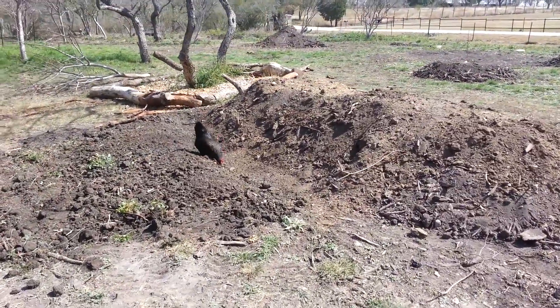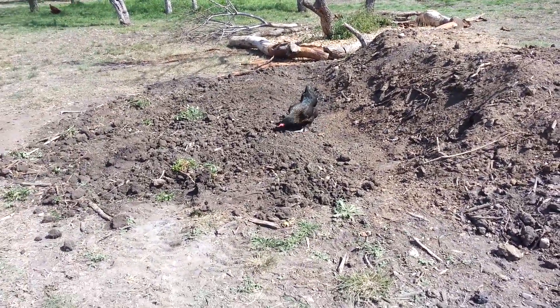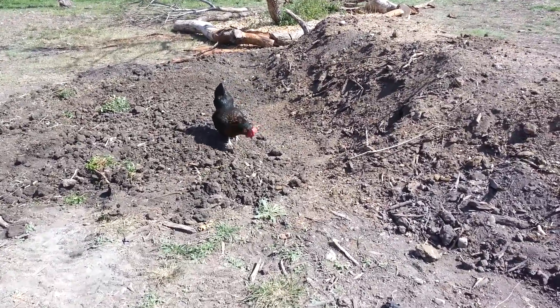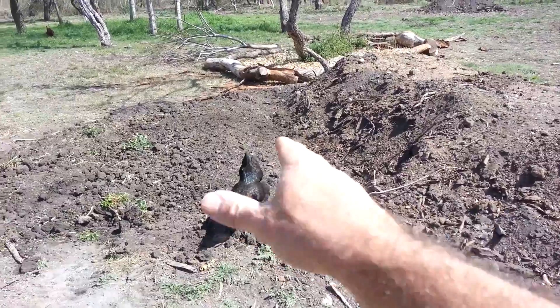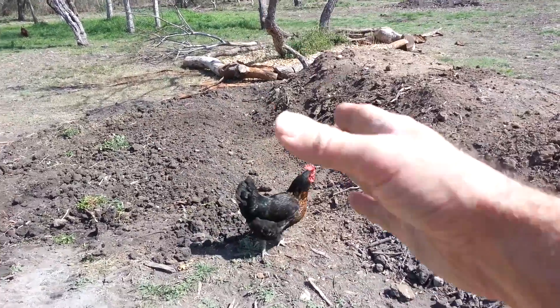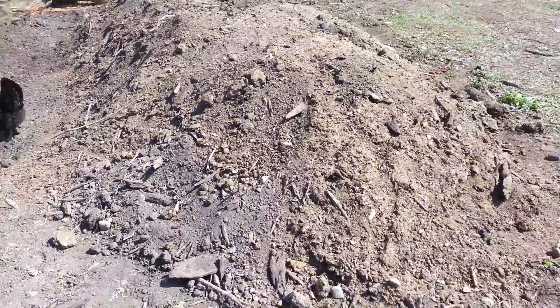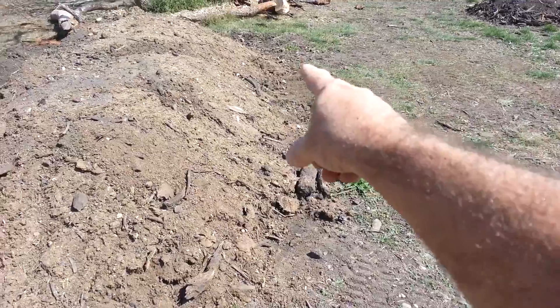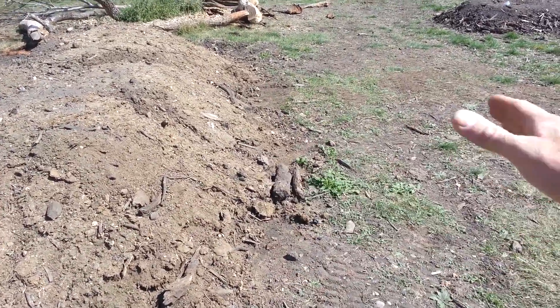So here you can see I made a little trench and filled in the low spot, gave the chickens plenty to dig through. That trench should be good for the water that runs off — it'll run back and sit there and pool up like a swale. And on the front part on the south side there's already a little trench there so the water doesn't run out the front; it stays under the bed.